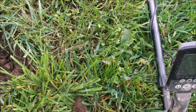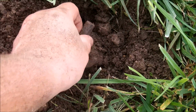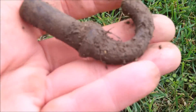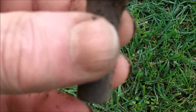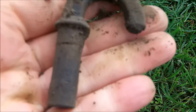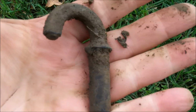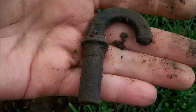Next one was giving me a pretty nice high tone, 24-25. About 5 inches down, I got this. I'm not quite sure what that is. It looks like it slid into something, and a little brass hook or something. Pretty cool. I'll get it cleaned up, but definitely has some age to it, and interesting find.